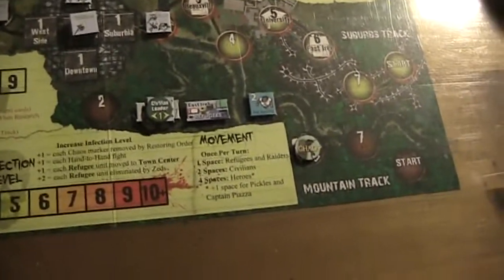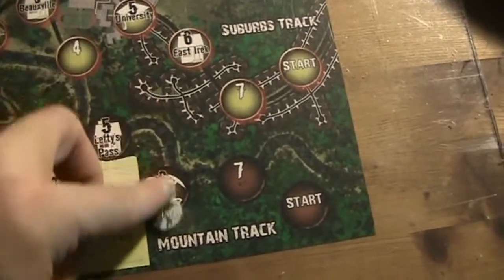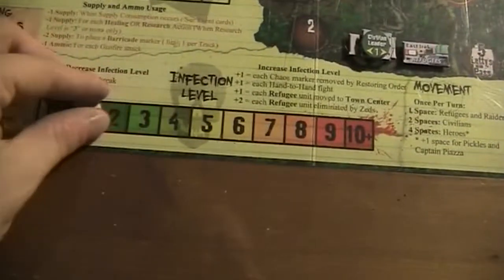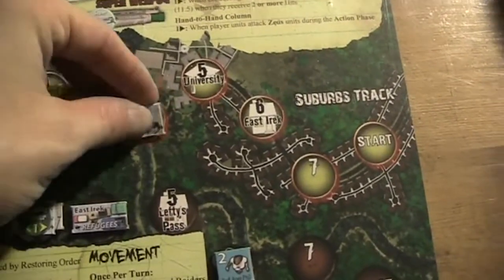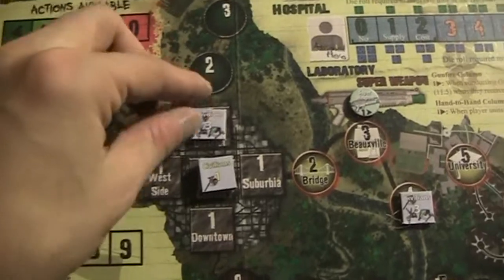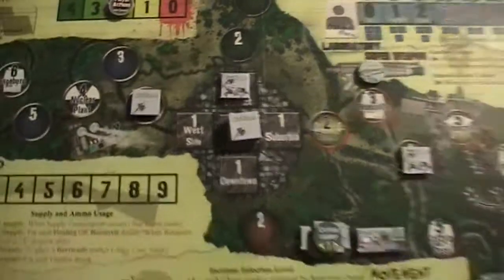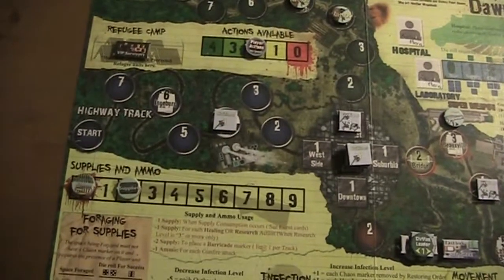So now we got 3 actions, and well, she will move here, remove the chaos marker in the mine, and it goes down by 2. And the civilians will move here, and these civilians will actually move, I think they will move here and try to regain control of this area.